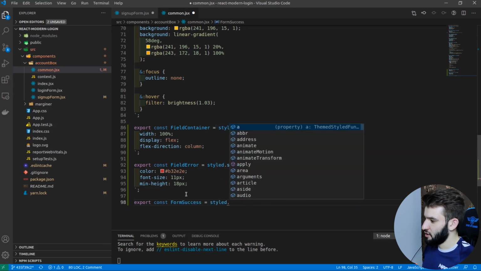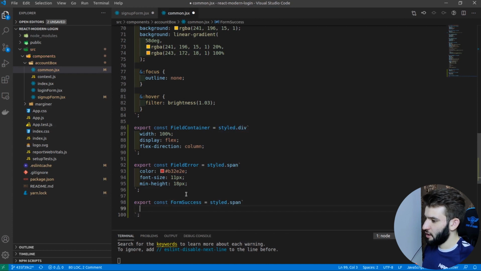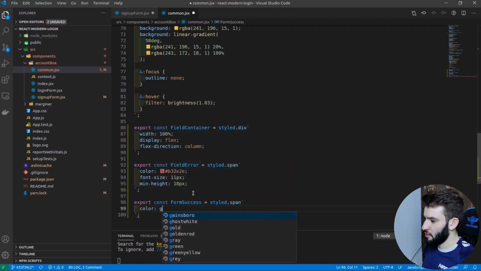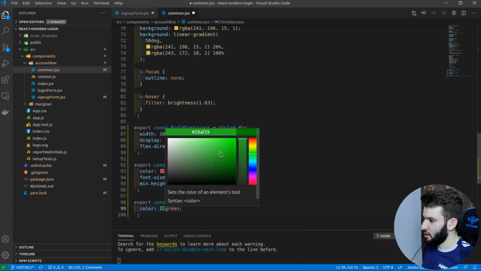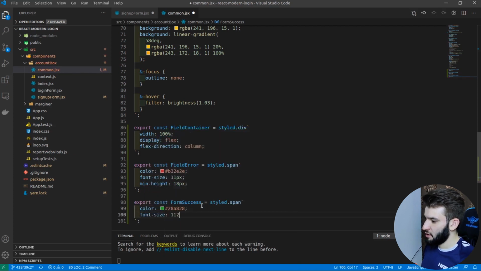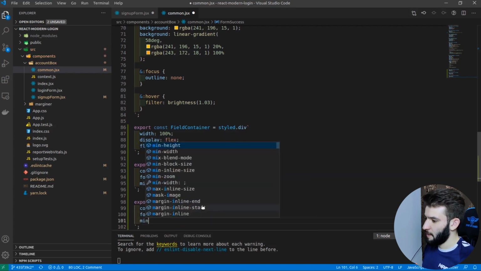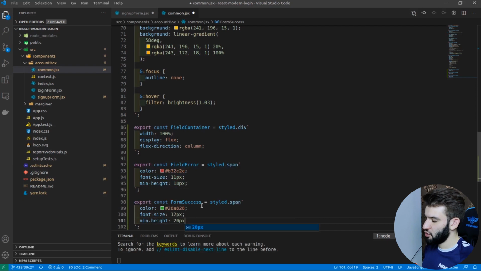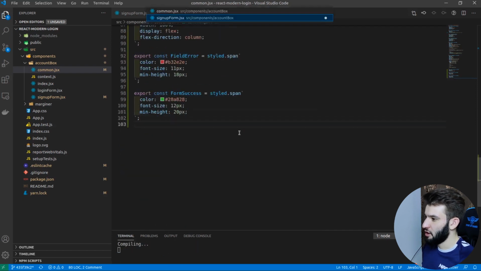I'm going to use a span. For the color, I'm going to use green, and I'm going to change that slightly to maybe this color. I'm going to have a font size of maybe 12 pixels, a bit bigger, and the minimum height is going to be 20 pixels, I guess. That should do the job.